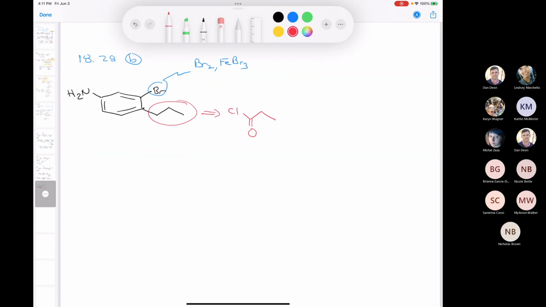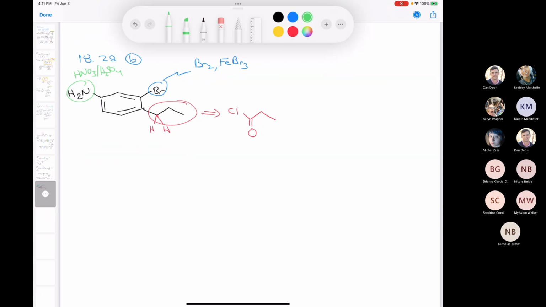Okay, so the only way we know how to do that is through acylation, and then of course you need to do a Clemmensen reduction using the zinc mercury amalgam to reduce that to the alkyl group. So we would have to do that. And then the amino group, the only thing we know about that is nitration. So that's going to come from nitric acid and sulfuric acid mixed together.